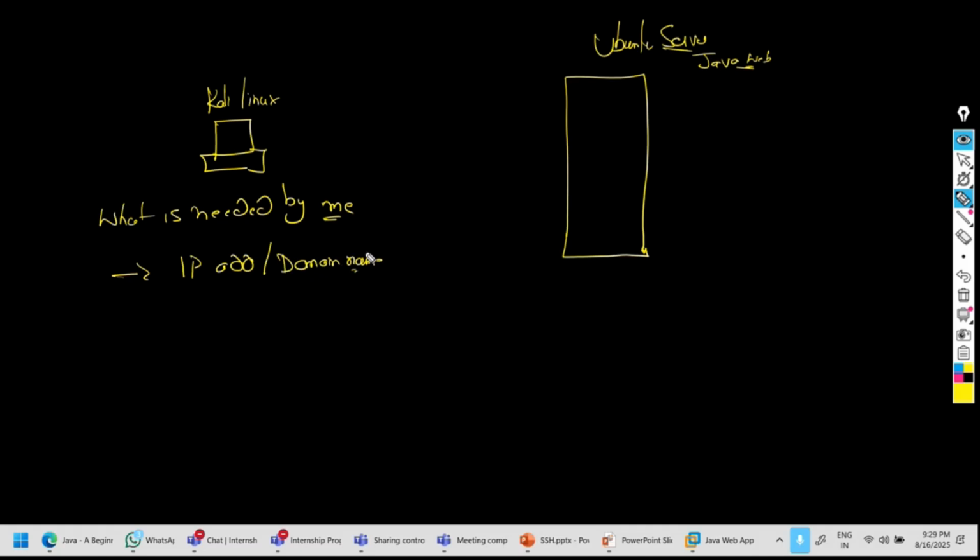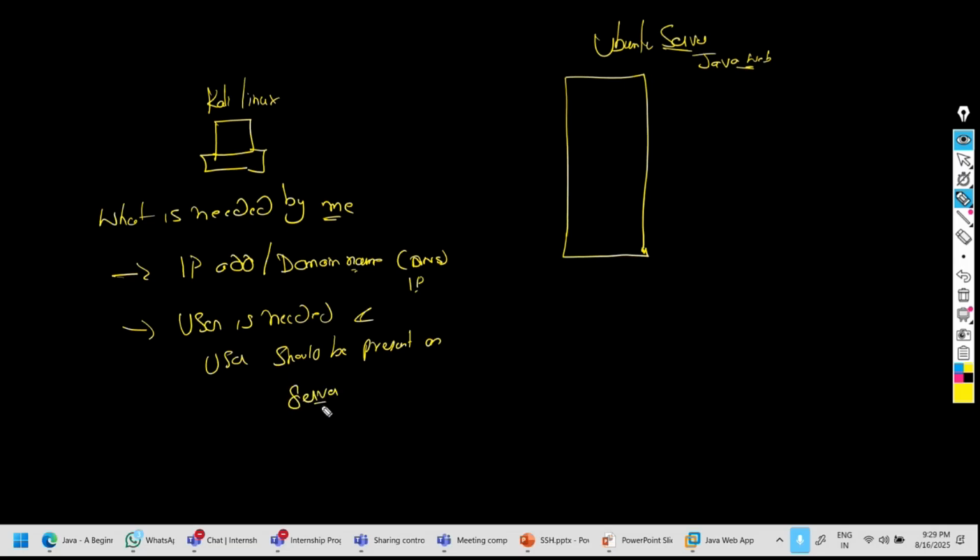If a domain name is there, DNS resolution is going to happen and the IP address is going to be received. Second thing, the user is needed, and the user should be present on the server as well. Third thing is user authentication is required.